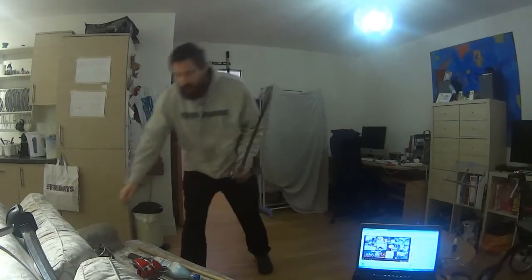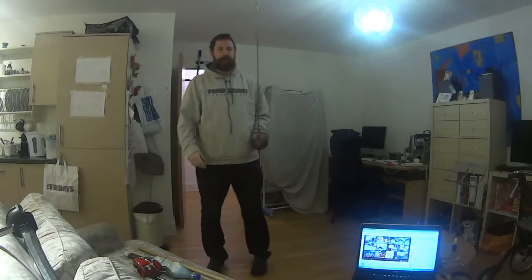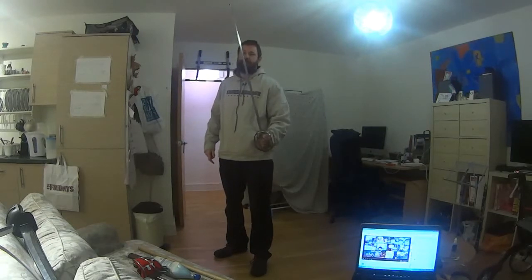onto the steel sparring swords. So, oh no, that's the sharp. You don't want to be sparring with that. That would end up leading to quite a bad day for somebody. So these are the ones we've got for sparring. We've got a roll tip on the end, and they're also somewhat flexible to make them a bit safer for thrusting. Now these are slightly heavier than sharp swords. This is slightly heavier again because it's about an inch or so longer. So these are quite heavy, but you do get used to them after a while.